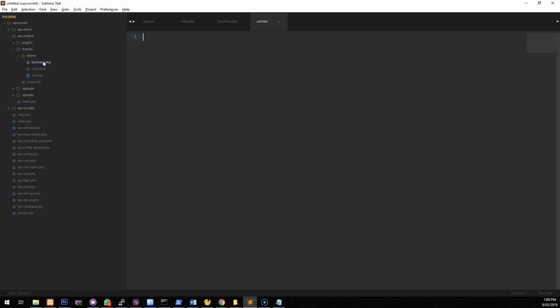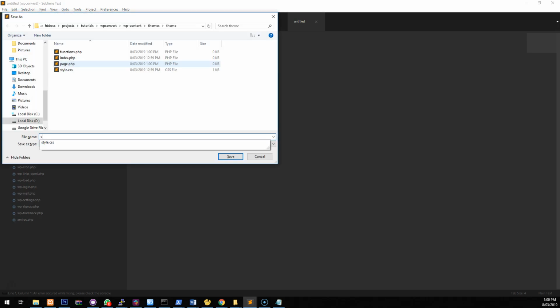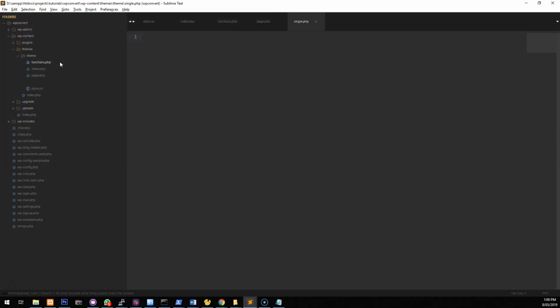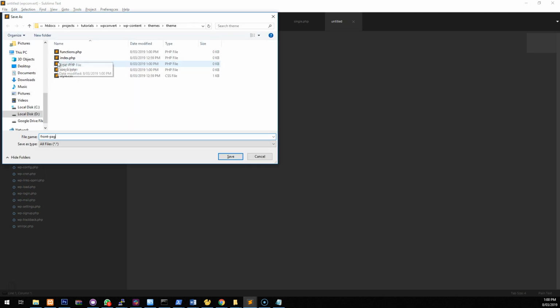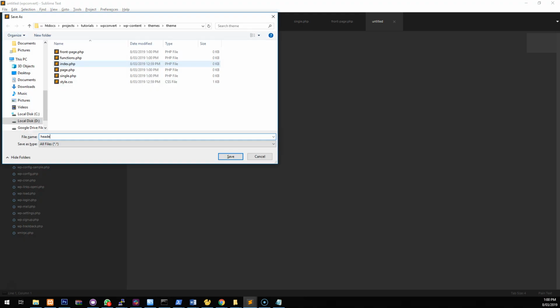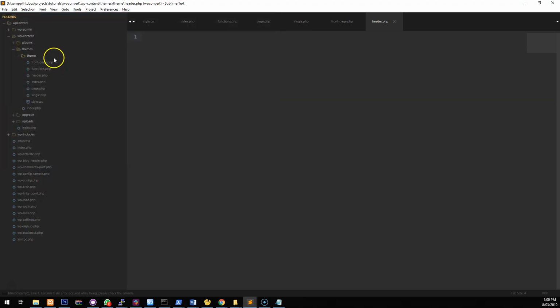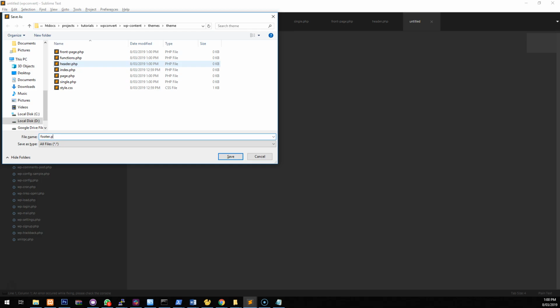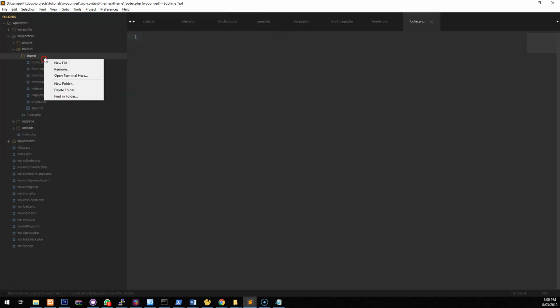Then we want to do the basic page template, and we also want to do the single post template. And then we will also do the front page template. So if there is a page which is set as your front page on WordPress, this will be the template that it uses. Then we will do header.php, and we'll do footer.php, and we'll do archive.php, which is the archive for blog posts.